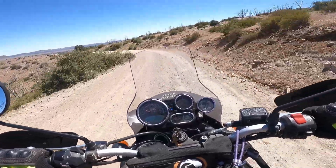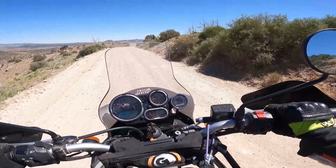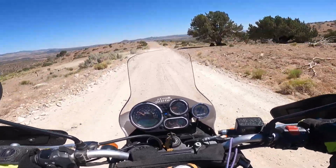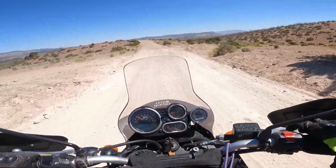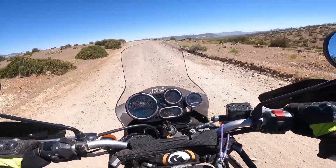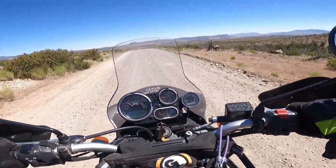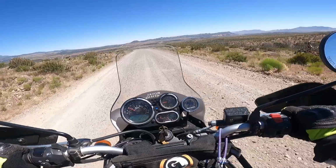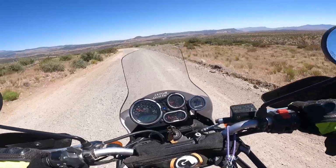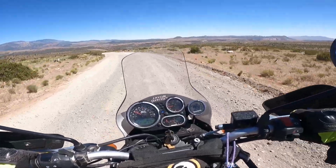All right, we're getting pretty close to the end of our dirt adventure for the day. Then we've just got to hit the highway and go back through Gunlock, and then we'll be home. So, man, it's been an adventure, but my workhorse here has handled it well. Stayed on two wheels, through the climb in altitude, through the deep sand. She's been a good bike, that's for sure. Good adventure today, long adventure today. I'll bet by the time we get done we will be between 150 and 200 miles for sure, so we'll let you know.